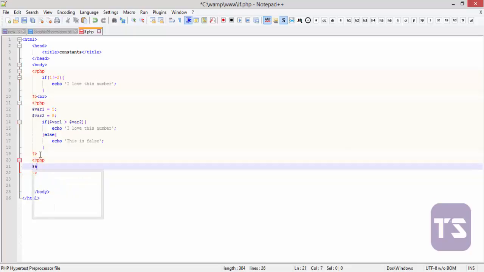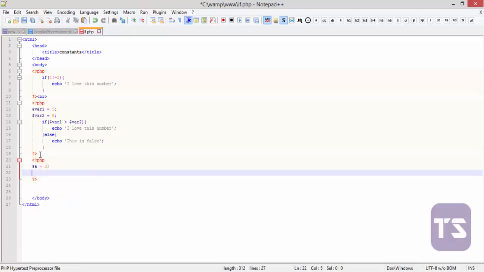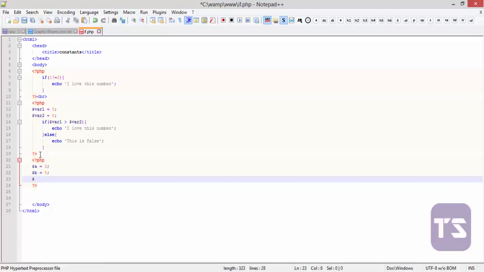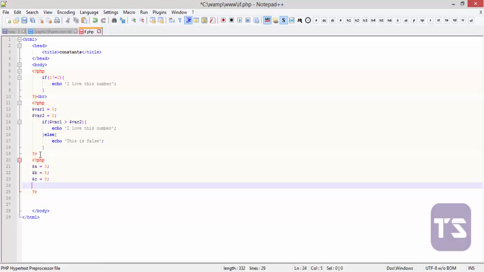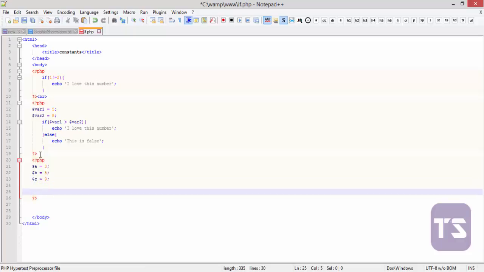Let's say variable a is equal to 3, variable b is equal to 5, variable c is equal to 9, and I want to write an if else statement using some logical operations, some mathematical connectives.